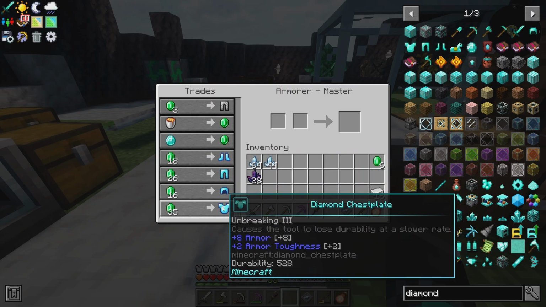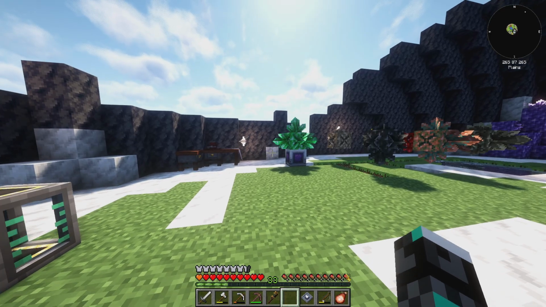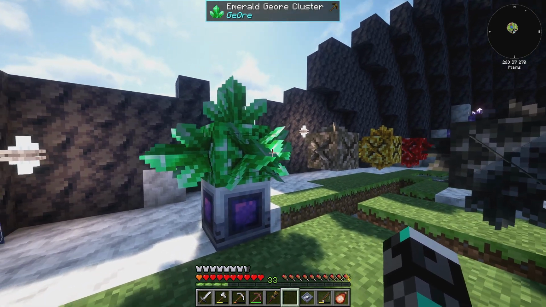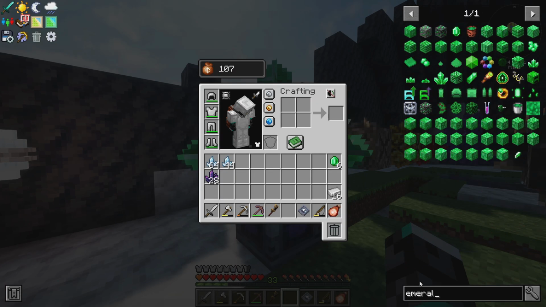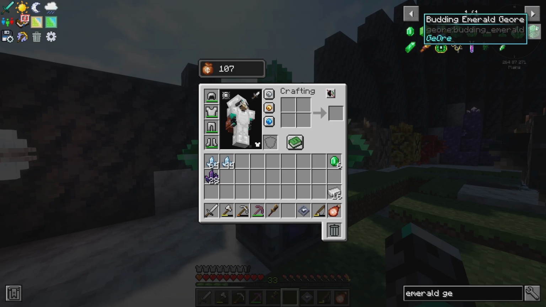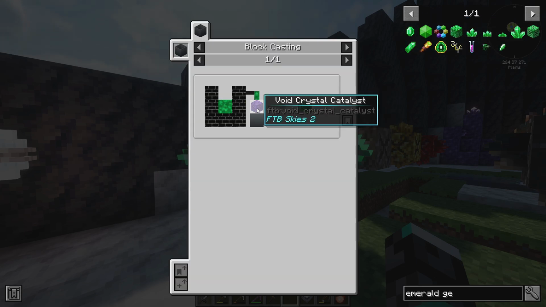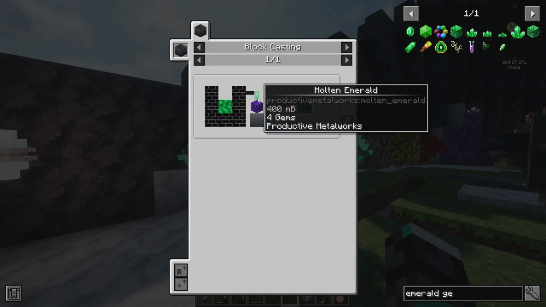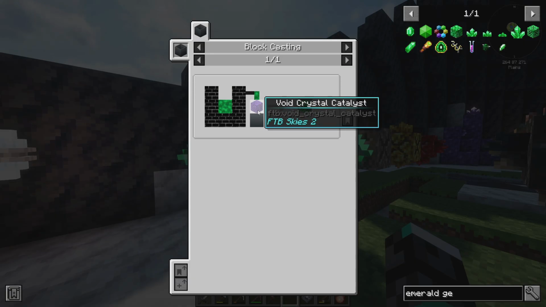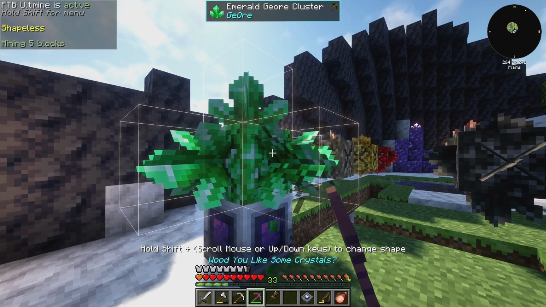So I'm going to buy this because I currently have only iron armor, so we're going to have full diamond armor. And to get myself a bunch of easy emeralds, I made this, the Emerald Gear. If you take a look here at the Gear version, you basically just get yourself at least 4 emeralds and one of these void crystals. You put them into the smelter, you use a casting basin, pour the emeralds into the crystal, and boom, you got yourself the Gear. Pretty easy, pretty cheap.